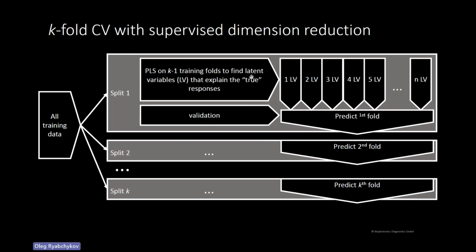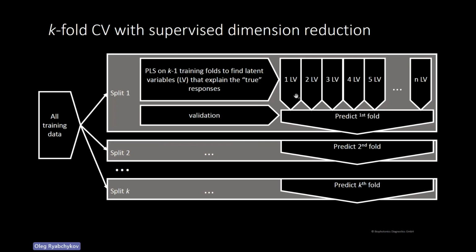We put aside and build multiple models with different numbers of components used. And we apply that model on the validation fold, which was taken out at the beginning. This way you can get predictions for all observations in your training data, but at the same time, none of the predicted data was included originally in the training data. That's why you can reliably optimize the number of features for your training data set.